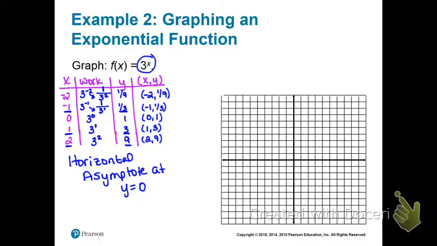So horizontal, of course, means it goes left and right. An asymptote is a line that our graph will typically never, ever, ever cross, okay? Now, if it's a vertical asymptote, meaning it's going to go straight up and down, and we'll talk more about that in 4.2, we never cross it. Never, ever, ever cross a vertical asymptote, okay? Then they have what they call a slant asymptote, which we're not going to talk about probably this year. But a slant asymptote, it typically does not cross it. It just gets really super close to it.